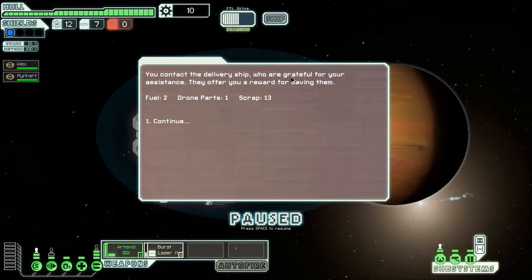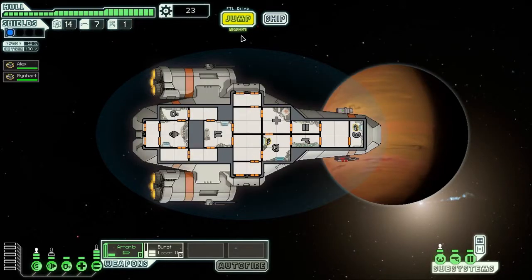You contacted the delivery ship, who are grateful for your assistance. They offer you a reward for saving them. 2 fuel and 1 drone part and 13 scrap. Not too bad. Alright. Next location.